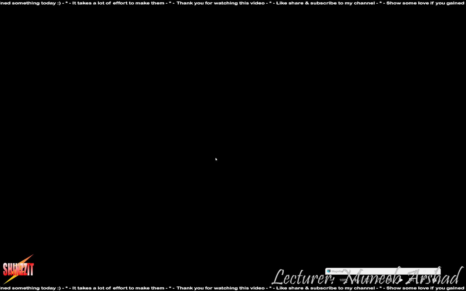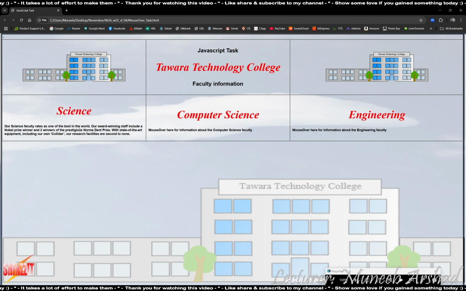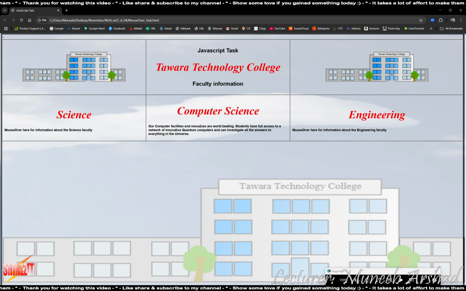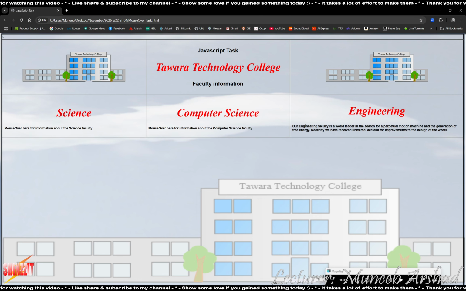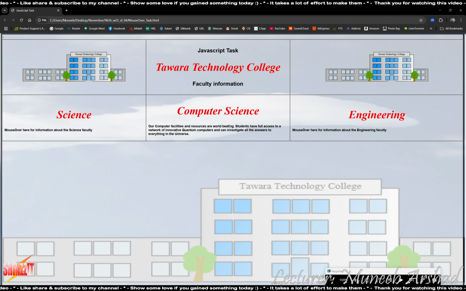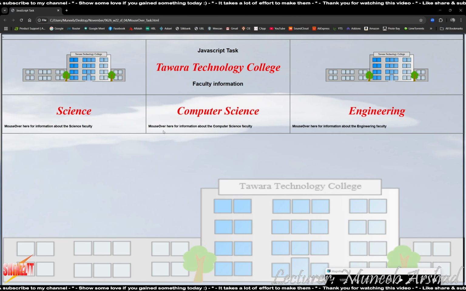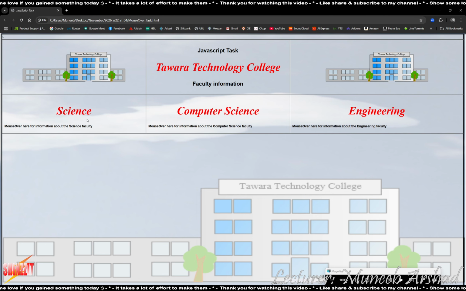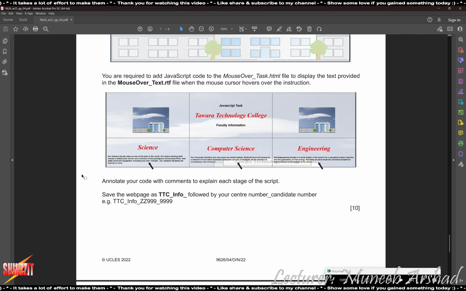Let's run this. Mouse over science changes this. Mouse out, mouse over, mouse out, mouse over, mouse out. So all the texts are changing when I move the mouse over that placeholder. That was the only requirement that we had to do for this.